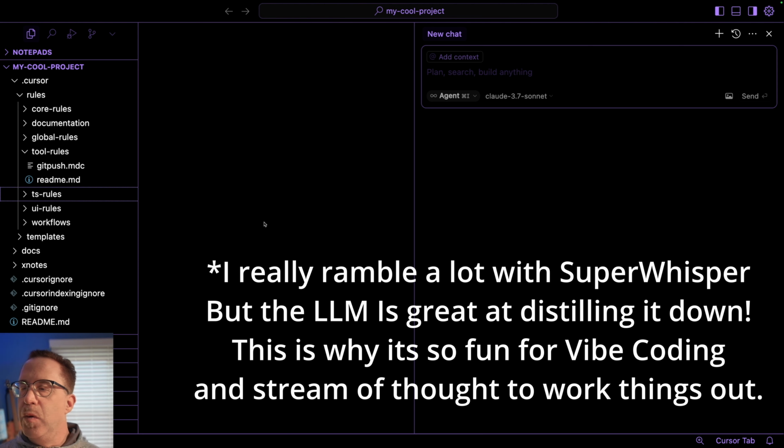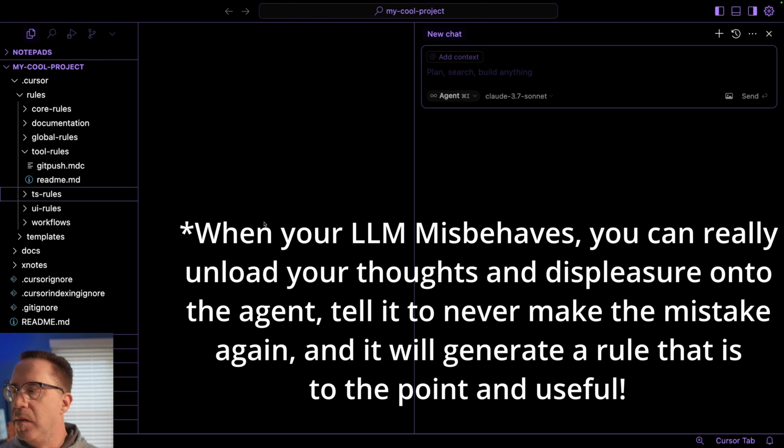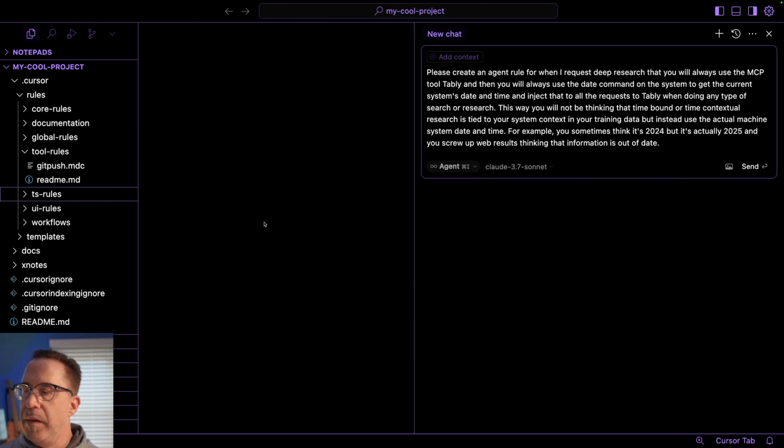This way, you will not be thinking that time-bound or time-contextual research is tied to your system context in your training data, but instead use the actual machine system date and time. For example, you sometimes think it's 2024, but it's actually 2025, and you screw up web results thinking that information is out of date.